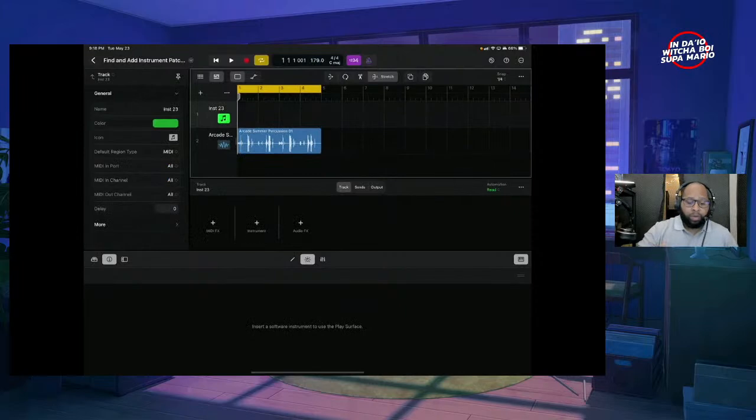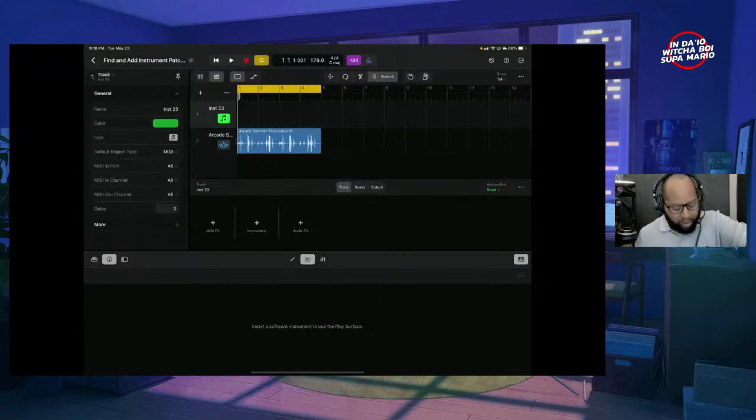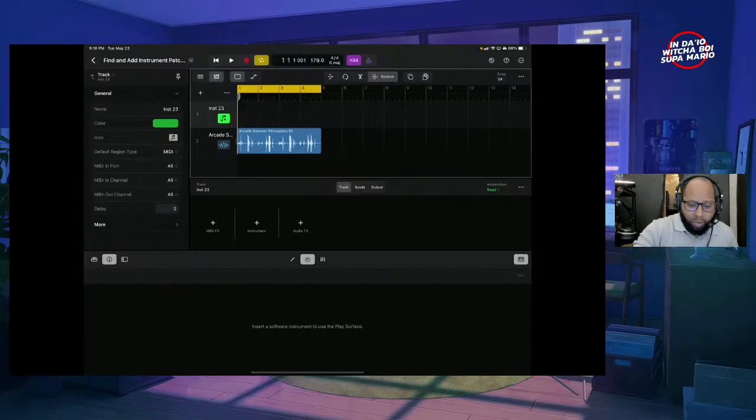So right now with our MIDI, let's get that squared away real quick. Let's reset that. We don't have an instrument on this track, so we've got our MIDI keyboard hooked up.